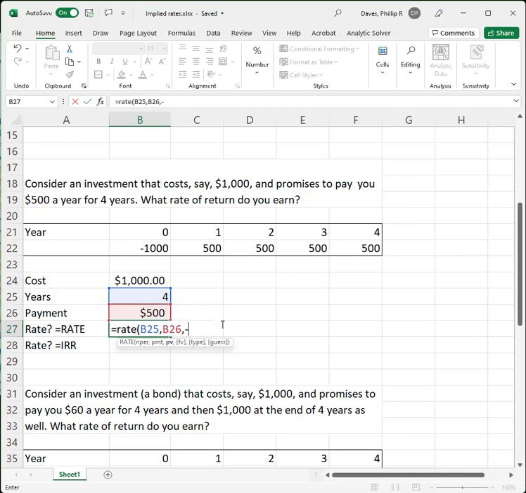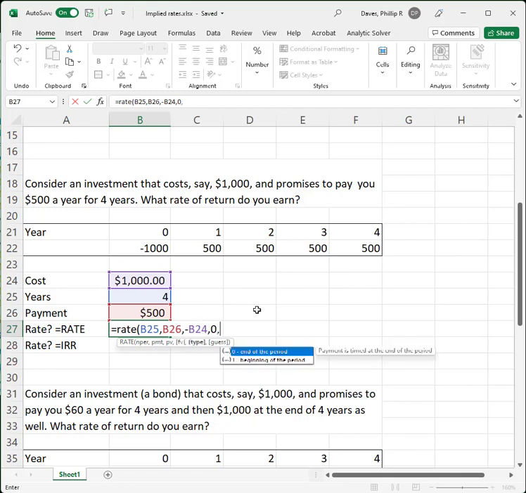The present value has to be negative. And there's our present value of negative $1,000, because that's how much we have to pay in order to receive the investment. My future value is 0. Now, notice you've got $500 here at the end of year 4. Well, this annuity, a 4-year annuity of $500 a year, includes all 4 of these $500 payments. There is no terminal payment at the end, which would be the future value. So there is none of those.